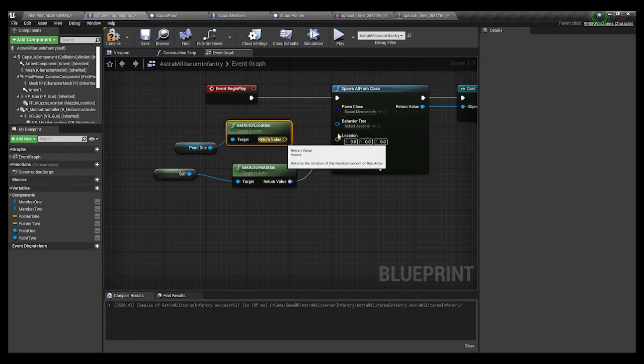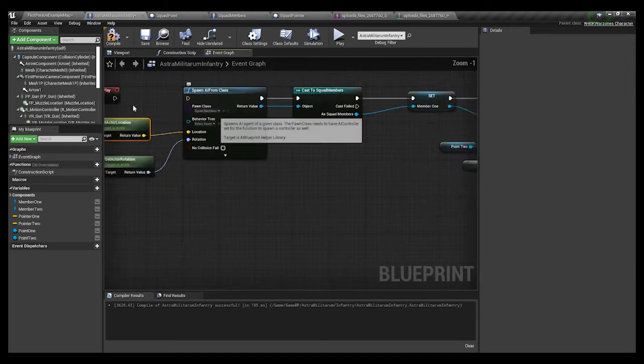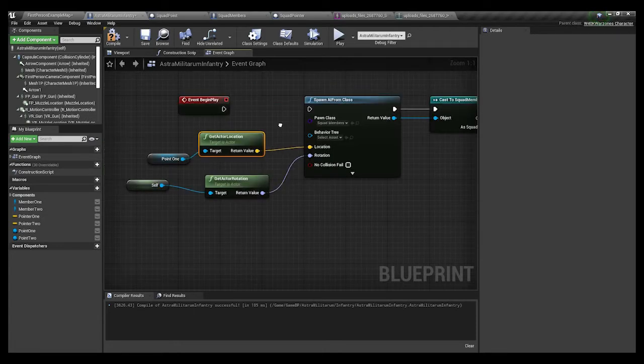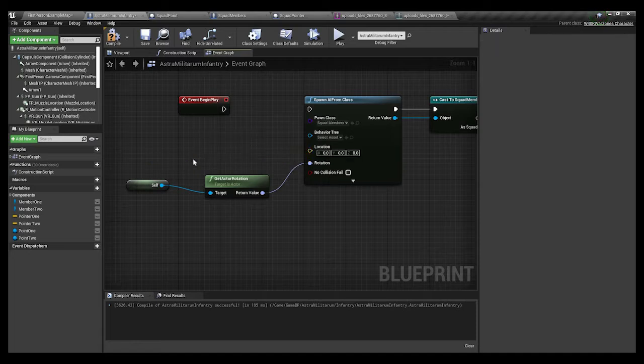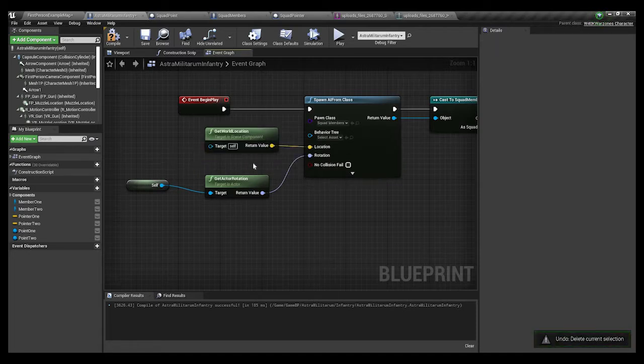But there's a problem with this. Why? Because we get the actor location before we even spawn it. I shouldn't have done that. I'm a moron. Okay, undo. Sorry, me waking up.